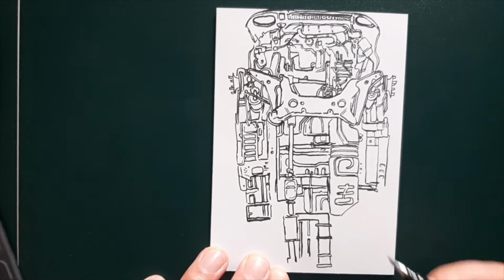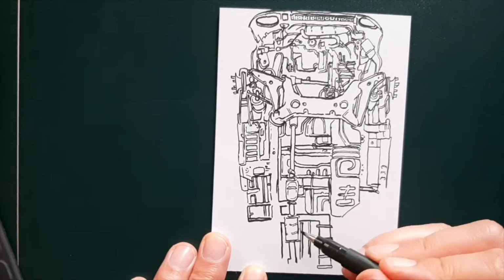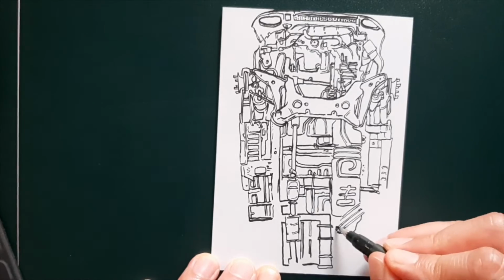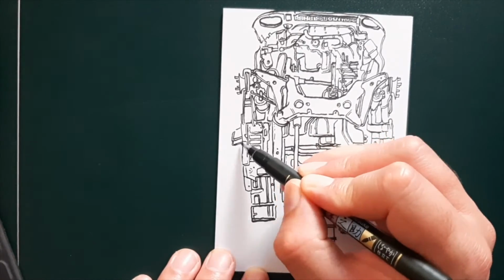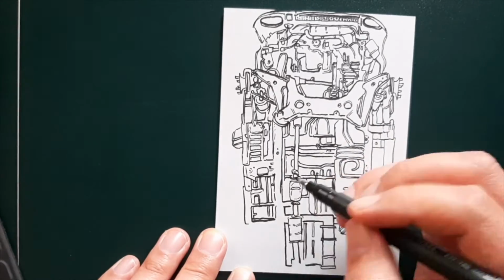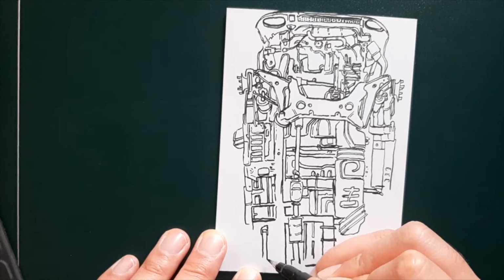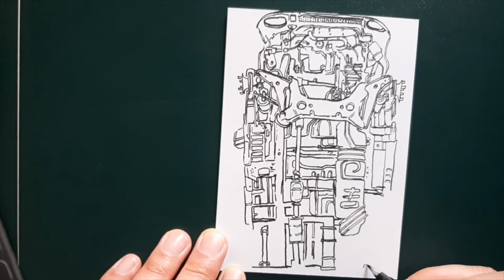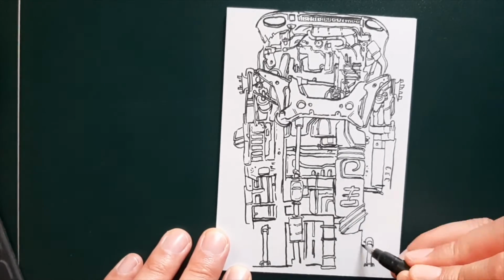But it's tricky because, as you can see from that section I've literally just drawn, which goes like an upside down L shape with the bars going across it, that's all quite heavy lines. So I'm conscious of that, and I try to do some wispy lines around it and compensate in different areas. Now I must admit, this lower section turns into more boxes than lots of complicated intersecting details and pipes and angles like there is in the upper half.